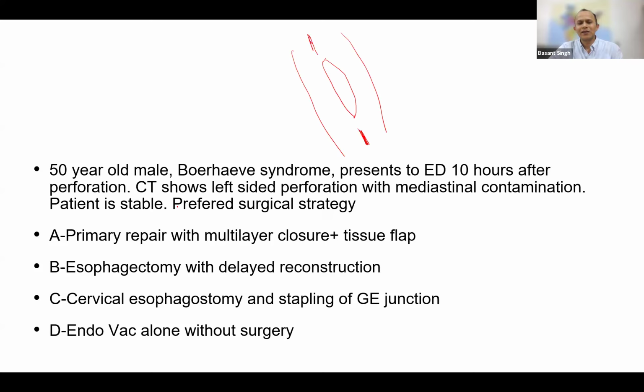We have to open the common mucosa here. We close this in 1 layer, and then we close the muscle, 2 layer, and then we put a flap, 3 layer. So it has to be a multi-layer closure. You cannot close in single layer. Always 2 or 3 layers. So first layer is mucosa, then you close the muscle, then you put a patch. Patch is also mandatory. This is how we close the esophagus. This is the question that they had asked: single layer closure, multi-layer closure.